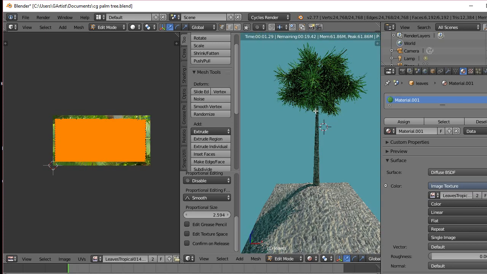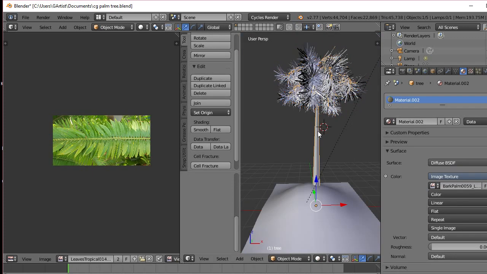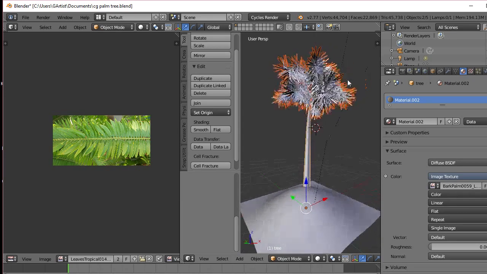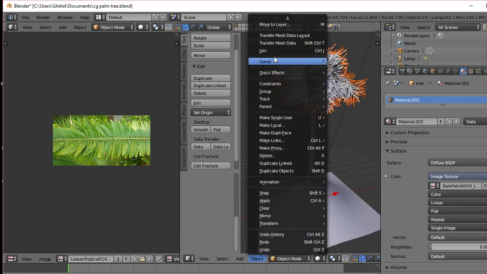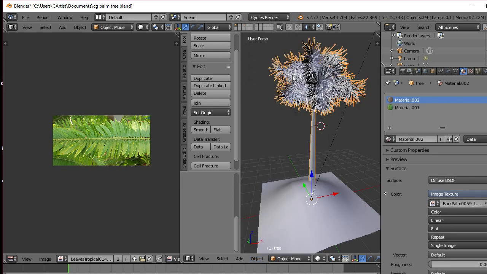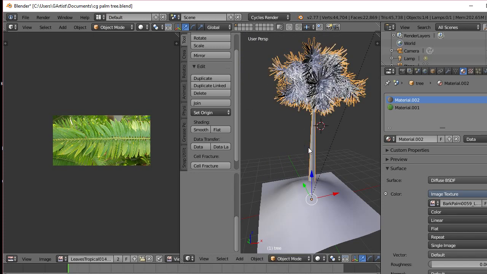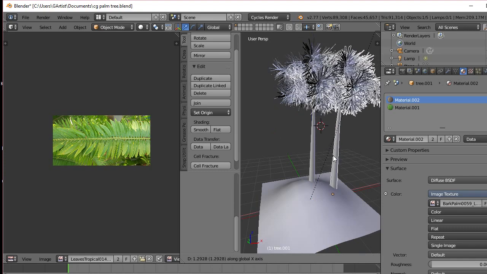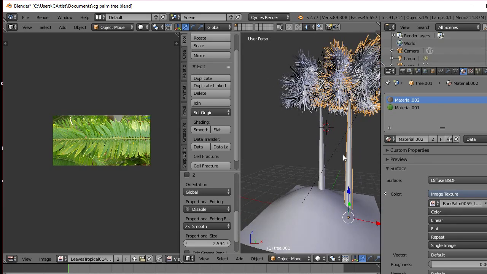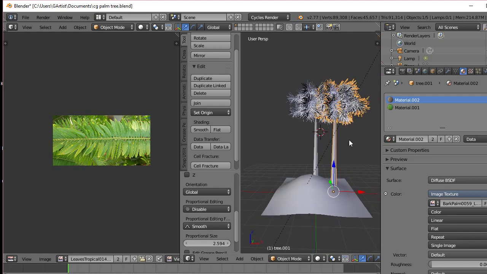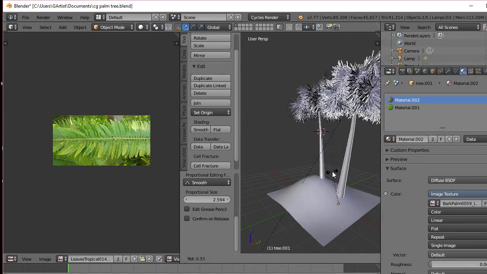Now that we've gotten that, let's get out of here. We want to select all that. We want to join them together. Now that we've got the colors, we need to join them together. So now, when I select this, the whole tree should come along. There we go. Now we're going to do Shift D, and we're going to make another tree right there. And going to turn it kind of like that. Yeah, let's leave it there.